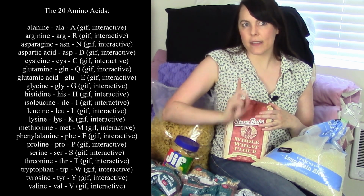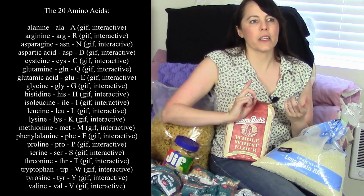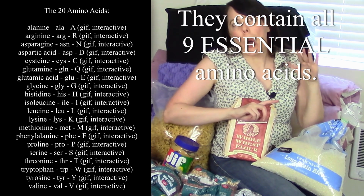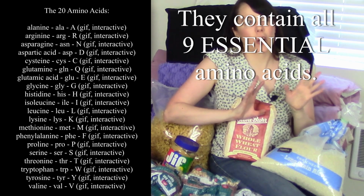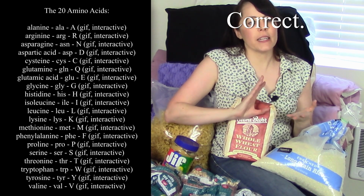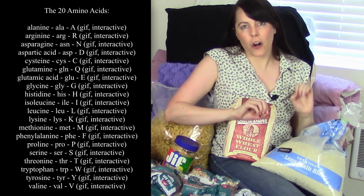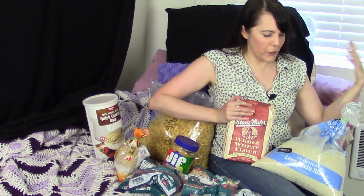And certain grains and legumes are also complete proteins. I believe peas, like I said, I think they are complete, but they're low on one or two of the amino acids, but they are complete. Soybeans, I believe, are complete. Quinoa is complete. There are a few other grains and legumes that are complete proteins, but for the most part, in order to make a complete protein with plants, you need to balance out a grain with a legume.